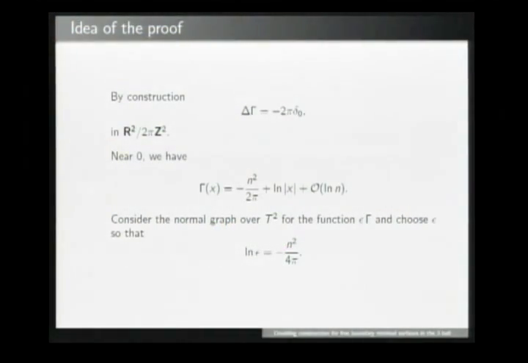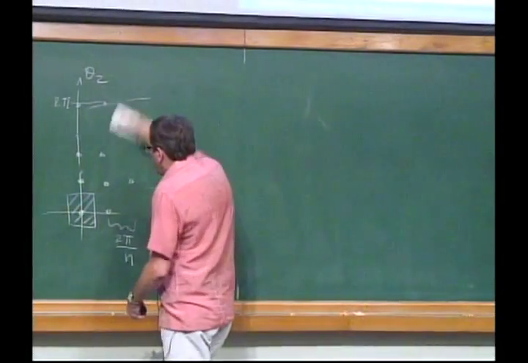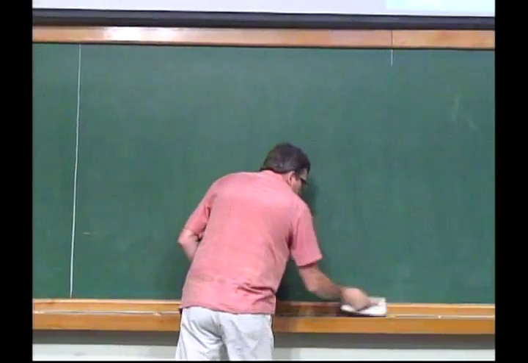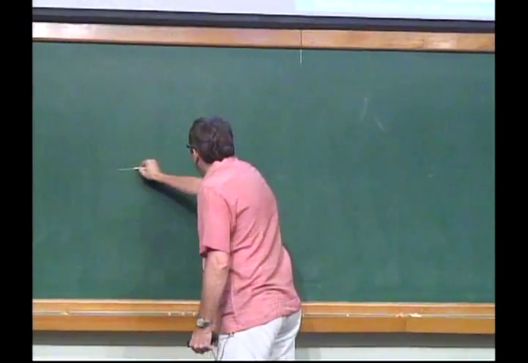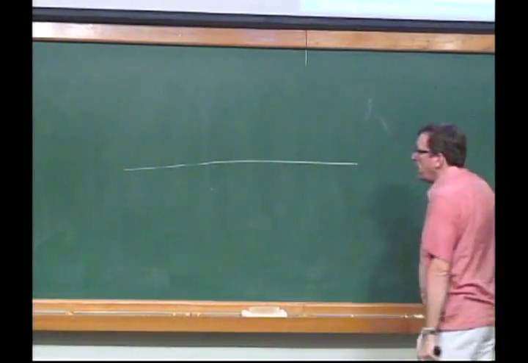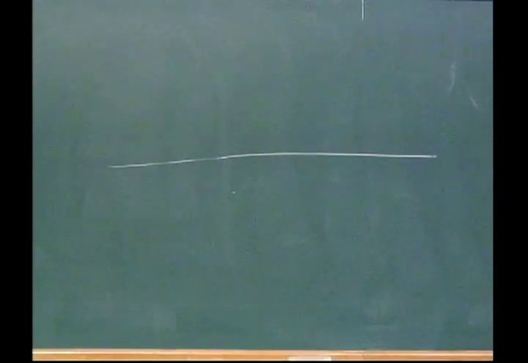And what is crucial in this expansion here is that there is a log term, and here there is this term which is very large. So if you picture now the graph of the function gamma, so this would be like this. It's quite difficult to picture, but as usual, I will assume that the minimal surface I start with, which is the Clifford torus, is just this straight line. So this is the Clifford torus.